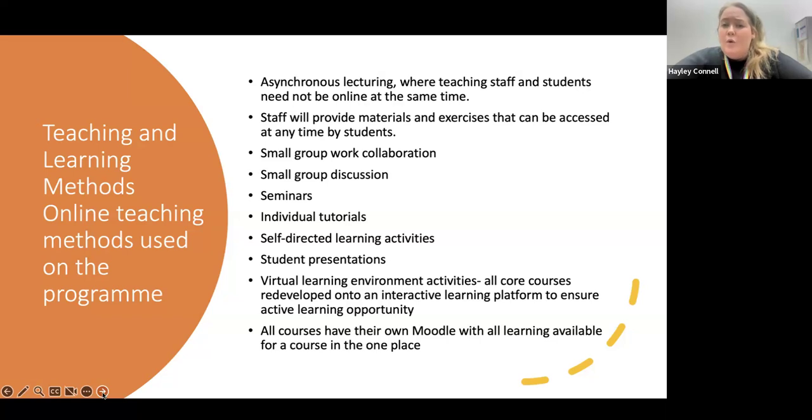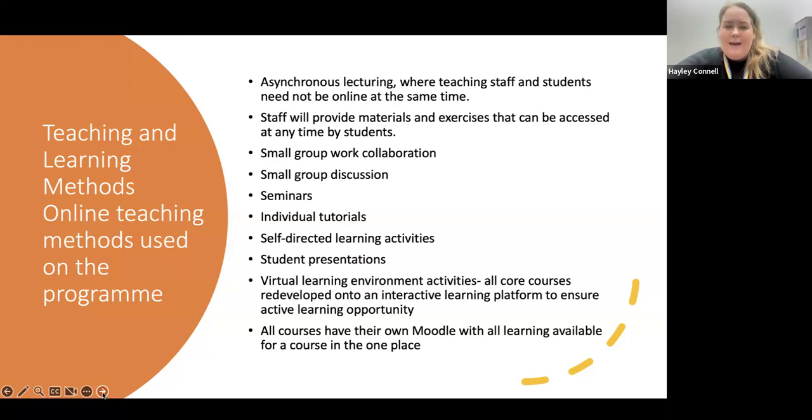You will work in small groups for some of the courses, and it is a little bit different depending on the course. They all have small group discussions. We use things like Teams, we use Moodle platforms, so that you can all chat to each other, and the course lead will also chat to you. And if there's tasks being sent, they will give you feedback and things. Some of them have tutorials and seminars, not all of them. Things like statistics will do ad hoc tutorials because of the type of learning that's involved in that. But principles of public health, for example, is mainly asynchronous.